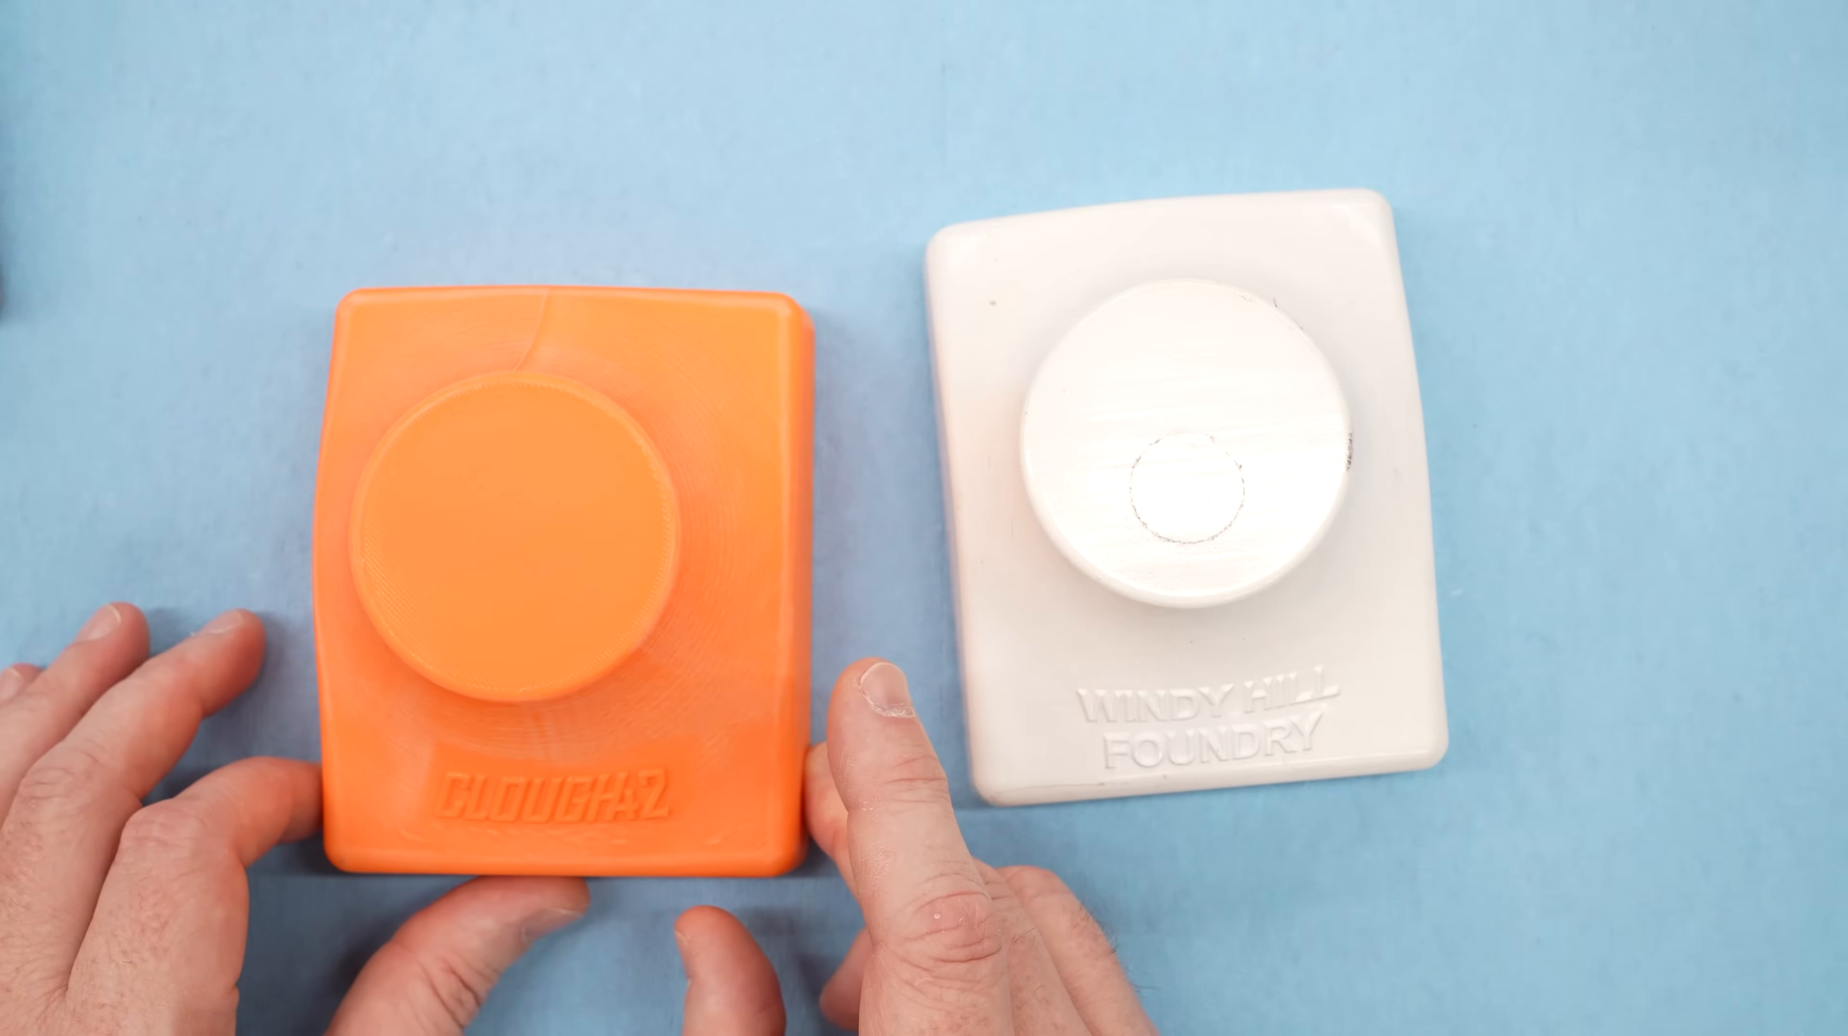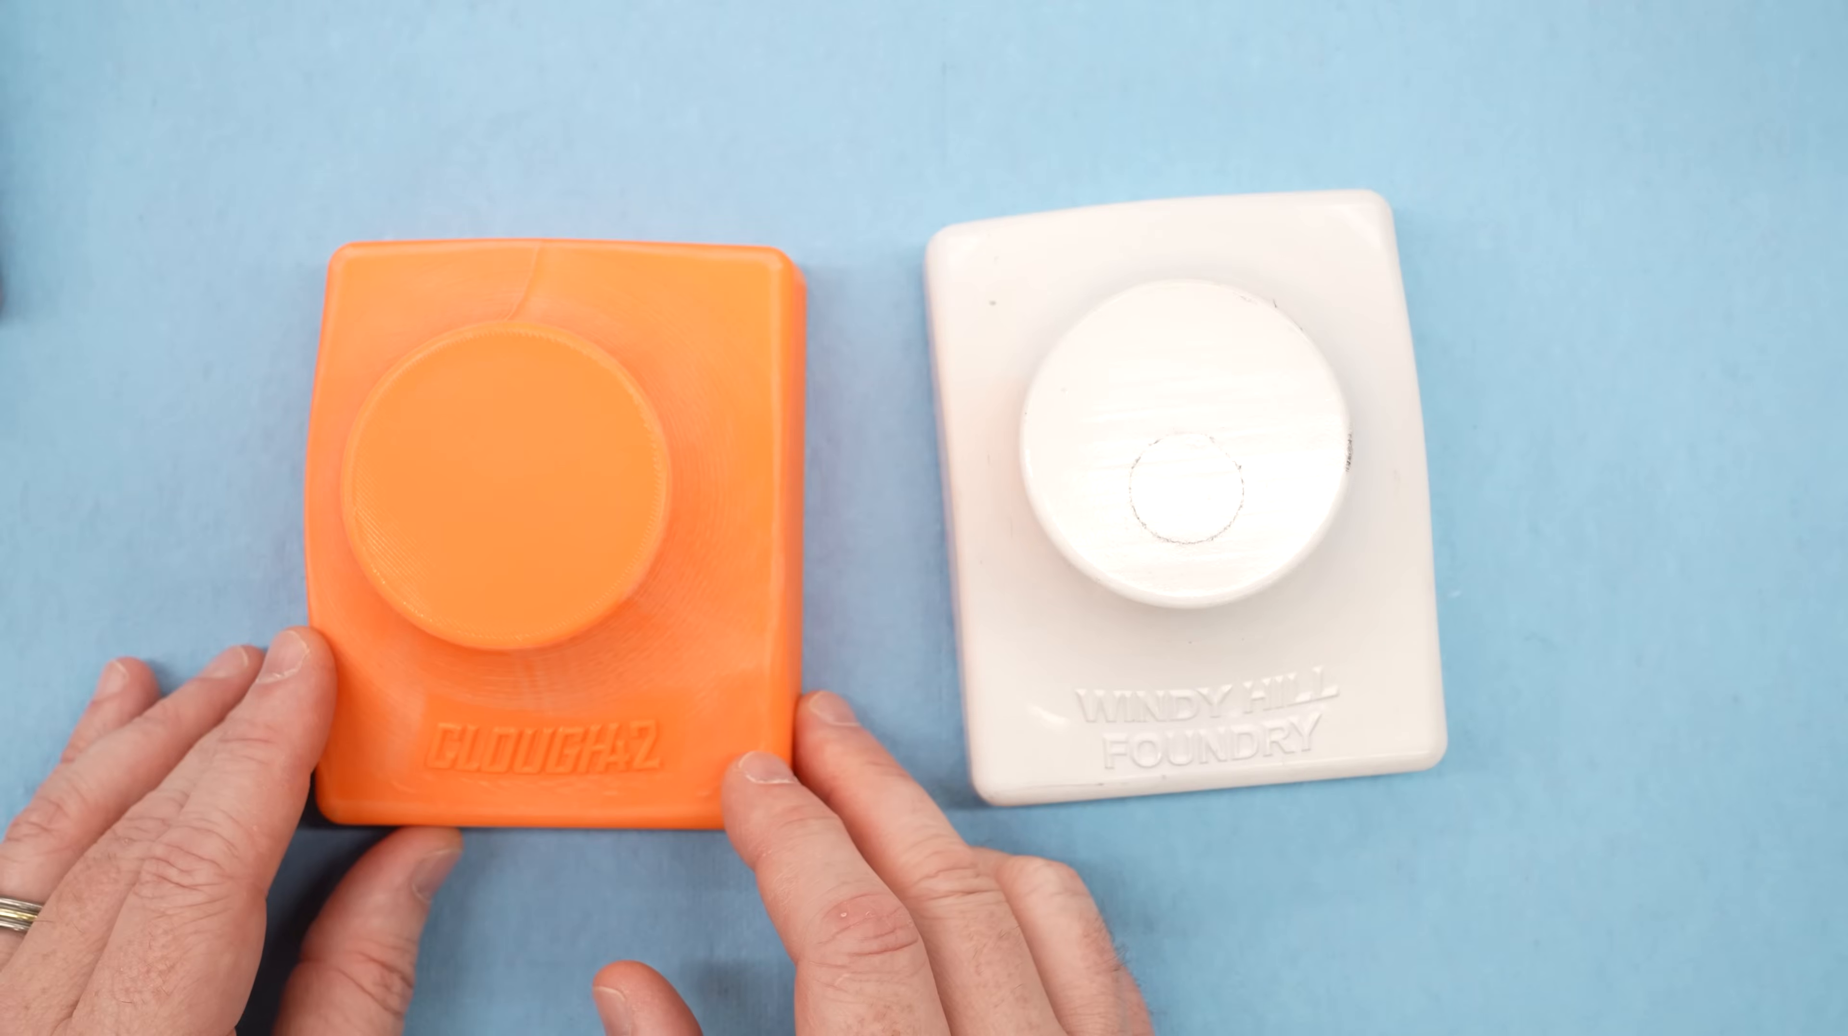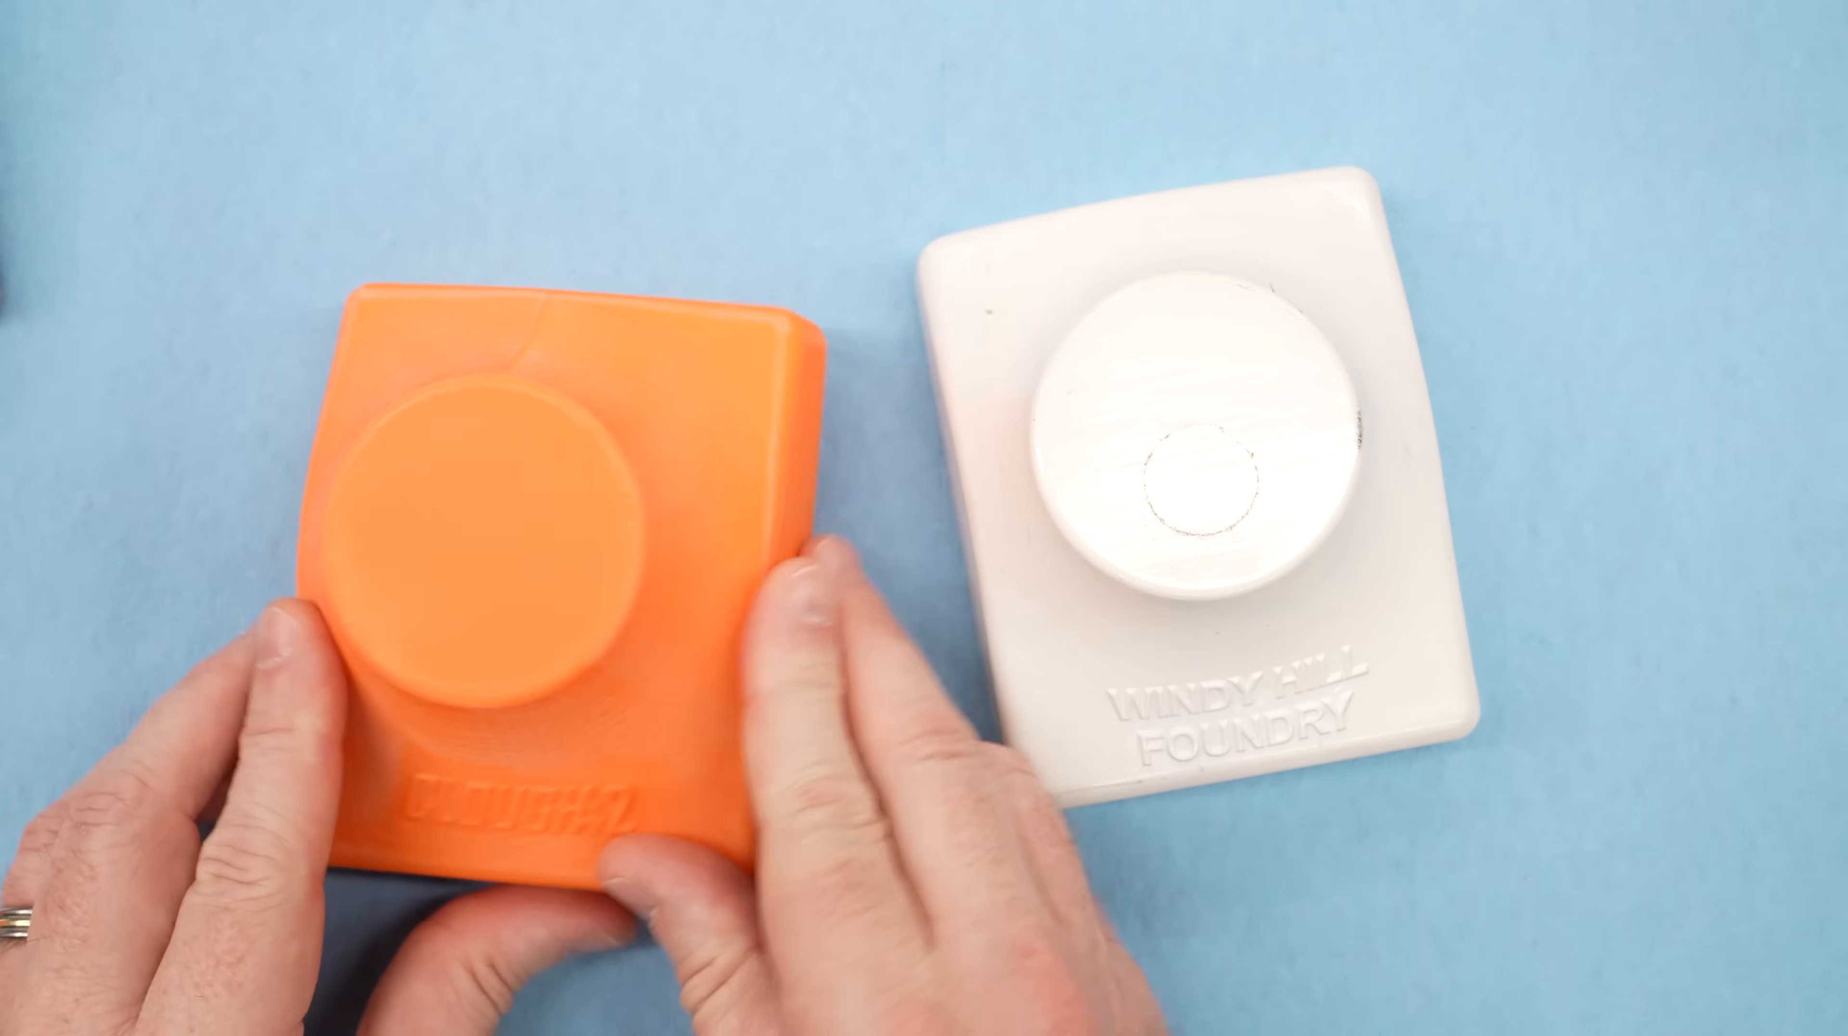The first thing I tried was just printing this in PLA. This was printed on the Bamboo Lab X1 Carbon with very fine layer lines, 0.08 millimeters specifically, because I wanted to see just how accurately an FDM printer could reproduce these curves. And the answer is, it's pretty good. I did some sanding just to see how much work it would take to smooth that out, and I think the result is pretty good. I think this would be totally serviceable as is.